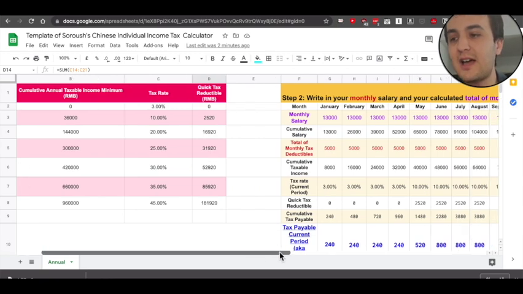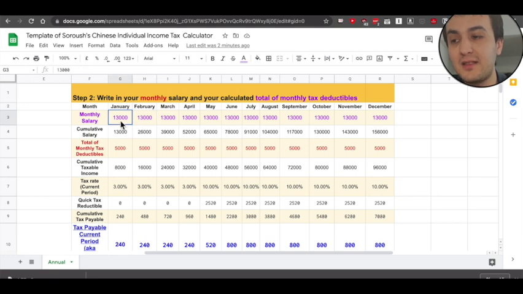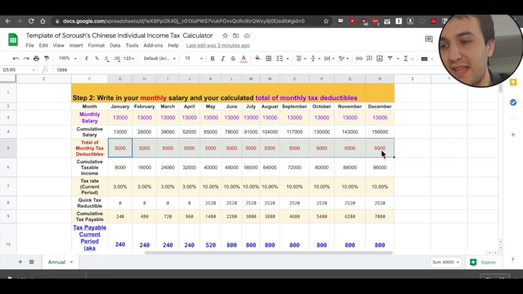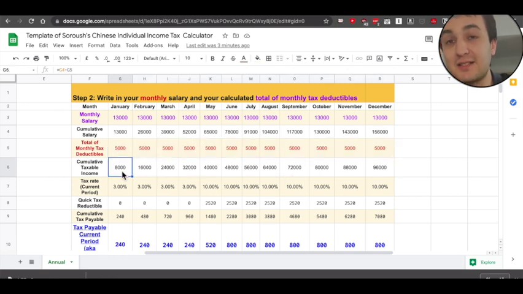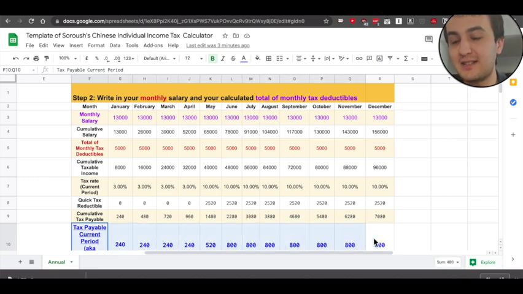And once you figure that out, you write out your income for every month and then your deduction for every month, which will give you your taxable income calculation, which is needed for calculating your monthly tax that you need to pay, or you need the government to withhold basically until the end of the tax year.